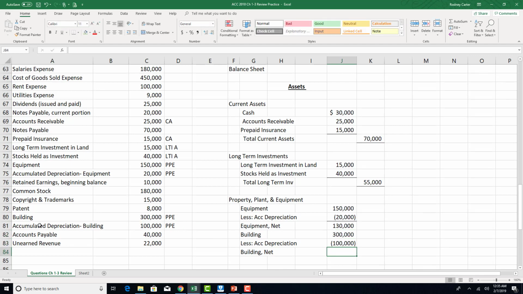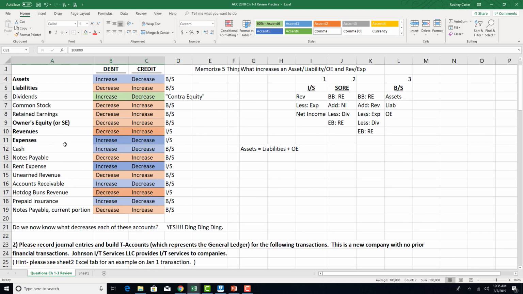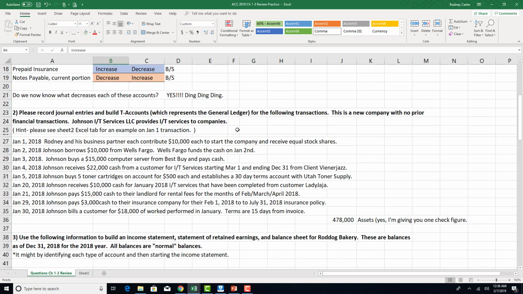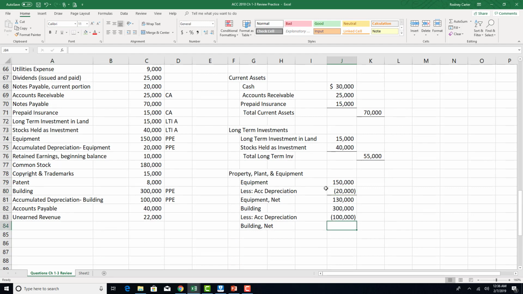Remember, accumulated depreciation is a contra account. It's a contra asset. So its behavior is opposite of a normal asset. Our assets are increased by a debit, while a contra asset, which lowers an asset, is actually opposite. The accumulated depreciation account is increased here, which we'll cover more in our adjusting entries in our next video. But anyhow, that's how you get this negative number for deducting that.